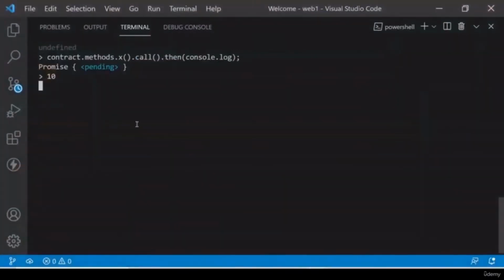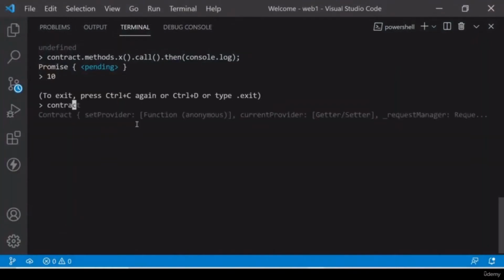So let us go back, and here I will press Ctrl C so that I can come out of it. After this what we will do is we will type contract dot methods. Here we are going to call a function, and this time we will name the function as set, and in set I will put a value. Suppose I am putting it as 90 here. You can put any value that you want to pass. After this pay attention that I am writing send here, and in send I have to tell from, and here in this from we have to tell that from which account we want to send the value.